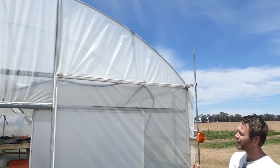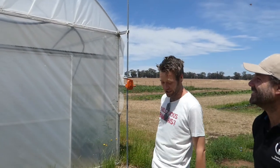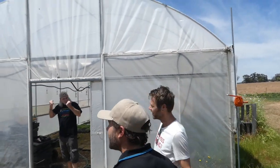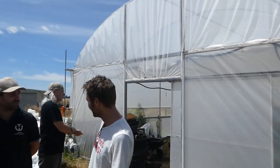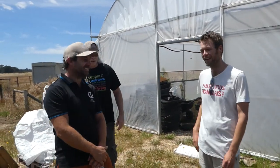I'm like, "No, this is expensive plastic." Holding on for dear life. We actually managed to get it on really loosely, and it's the same bit of plastic. A wind just pulled it over again in summer. It was all right, but it was a nightmare. We were literally nearly blowing away. But in hindsight, she said I should have just paid the $2,000. Next time I'm going to pay a contractor to do it.